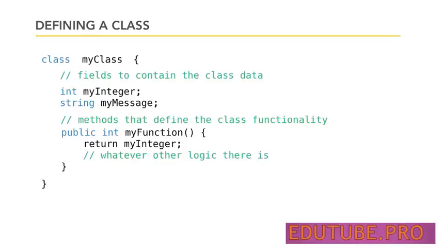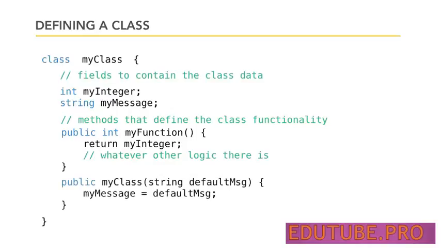We could just stop here if we wanted to, but it's customary in C# to define what's called a constructor. A constructor function has the same name as the class. So to define the constructor, you can see I've done that here. I've got a method called myClass. And in this case, this method is taking a string argument, which uses the value of the argument to set the initial value of the myMessage field. And again, I've got the word public in front of it, and I don't want you to pay too much attention to that right now. We will get into that.